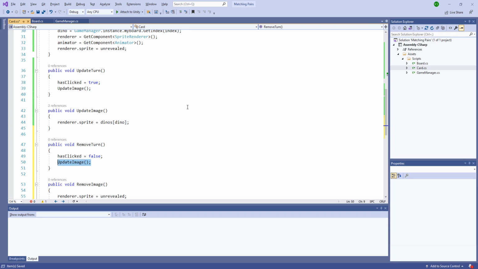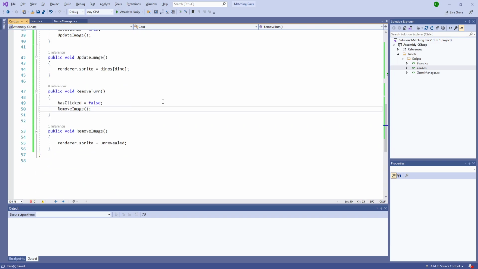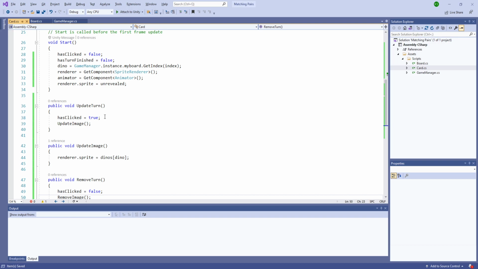And let's call remove. So these are the functions which we will need to check.